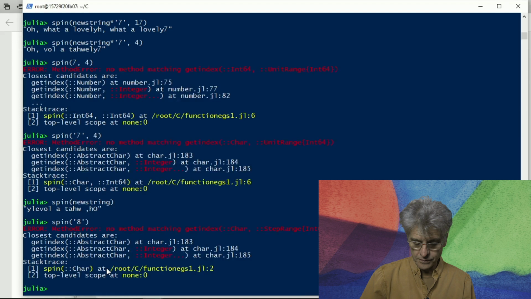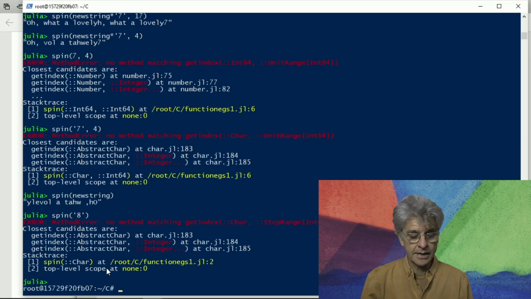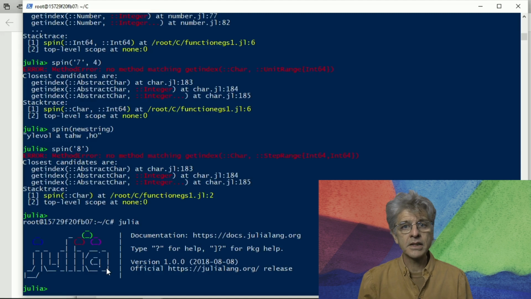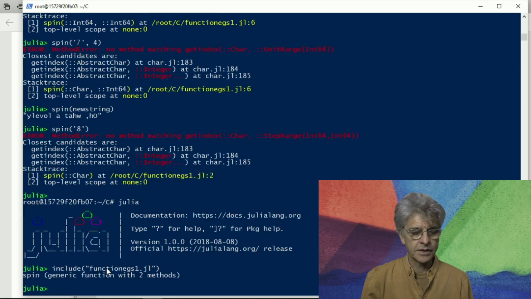And again, just to be sure, I'm actually going to leave Julia and start Julia up again. And that is to make sure that everything we do is completely fresh and there's no functions or names or anything lying around from earlier in our session. And I can include this function. Okay, so now I expect things to go wrong.